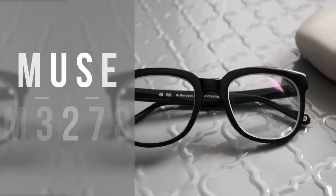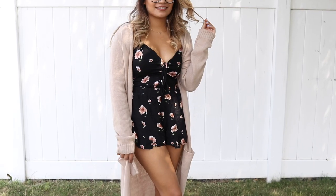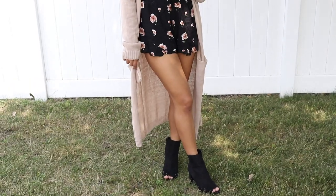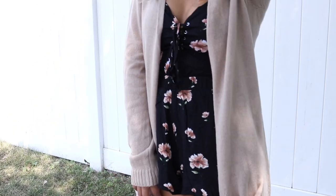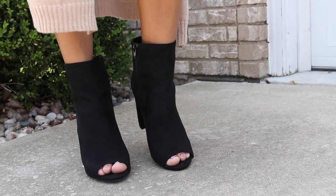Next up are my absolute favorite glasses — these are the Muse glasses and they are really affordable, which I love. The best part is that you can pair them with just about any outfit and instantly dress it up. Because of the thicker frames I felt like I didn't even need to wear any eye makeup; they just stood out so much and made a really nice statement. I'm layering a romper with a cute oversized sweater, some booties, and it all just looks so put together.